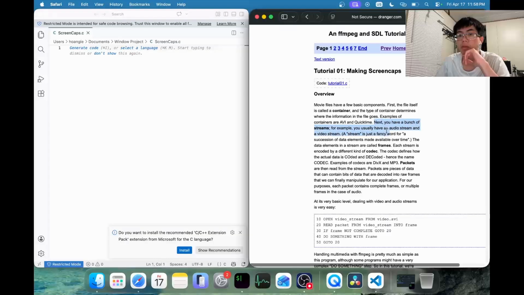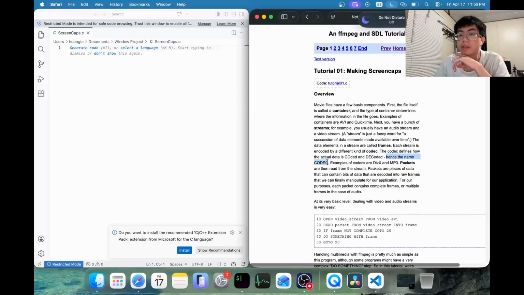Next, you have a bunch of streams. For example, you usually have an audio and video stream. A stream is just a fancy word for a succession of data elements made available over time. The data elements in the stream are called frames. Each stream is encoded by a different kind of codec. The codec defines how actual data is coded and decoded.